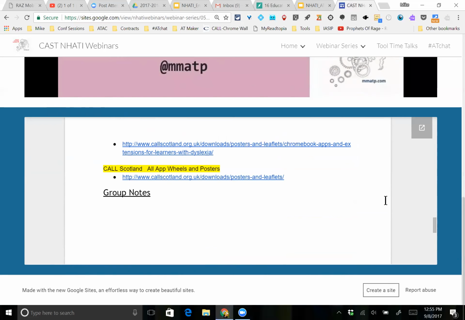I would love that. That would be awesome, because I'd love to get some new resources from everybody else. So if you have a link to something that you want to share, please share it there. And then finally, at the bottom of each Google Doc is a spot for group notes. And that's exactly what it sounds like. This is a spot where we can all add in our own ideas. This is where you could ask questions. This is where you could post answers. This is our opportunity to communicate back and forth.